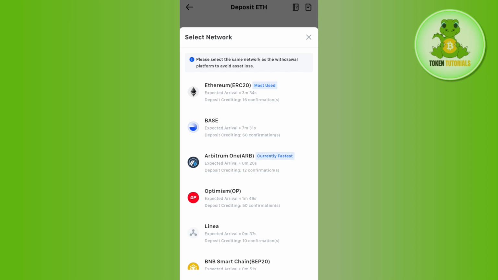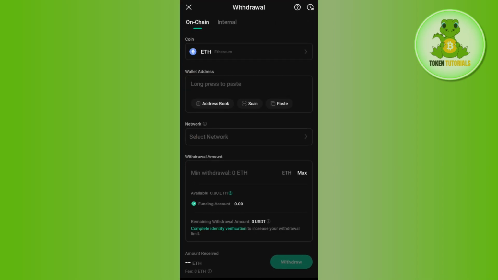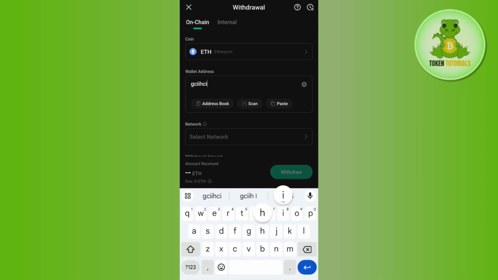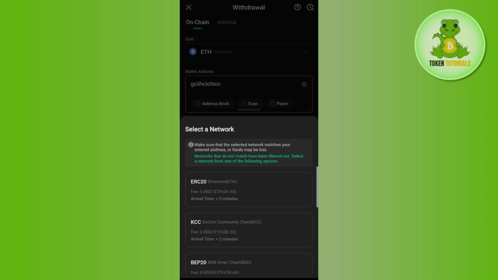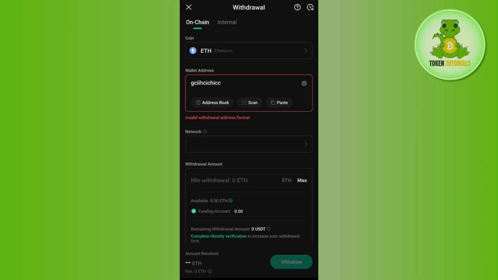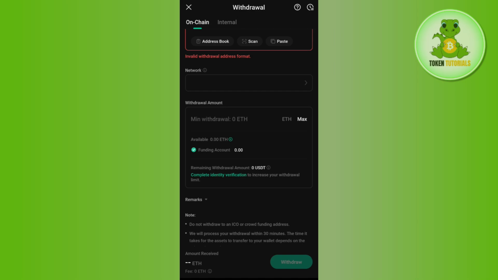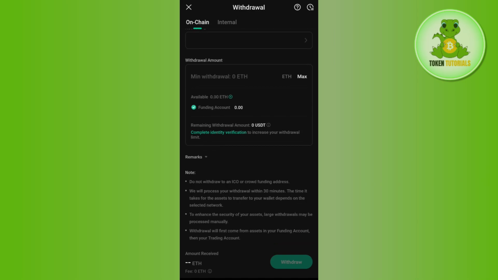So you need to copy it from here, then go back to your KuCoin account and paste that in this section. In the network, select the same network that you have selected in MEXC, which for Ethereum it is ERC20. Then you need to provide the withdrawal amount, and here you need to tap on the withdraw option in the bottom right hand corner of the screen. On the next page, you will have to simply just confirm your transaction, and once your transaction is completed, you are going to get your crypto from KuCoin to MEXC within just 3 to 5 minutes.